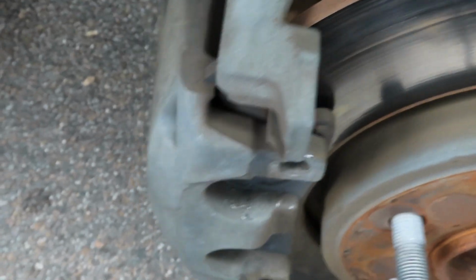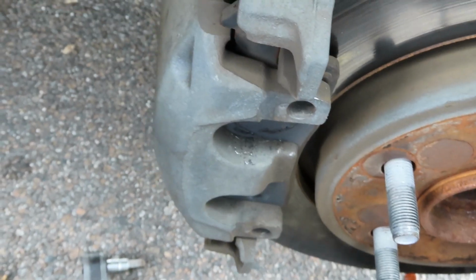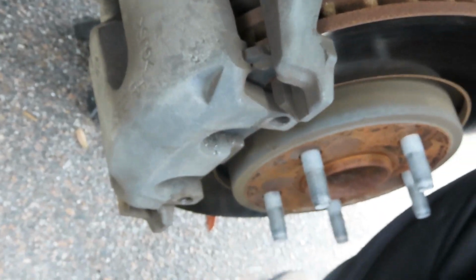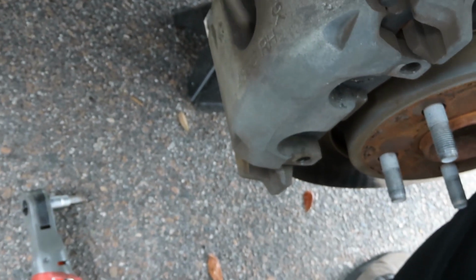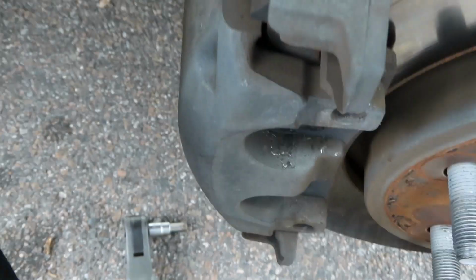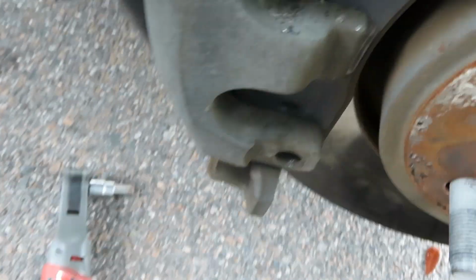My teacher always told me, before I put those on, I'm supposed to see if the pistons inside this caliper are able to release. He used to tell us to stick a screwdriver in there and see if those pistons push back in this caliper. If this caliper is loose, you know your pistons are good. But if they don't loosen up, then you know your caliper is seized up. But she loose though. She ready. She about to come on.